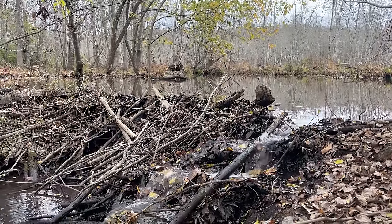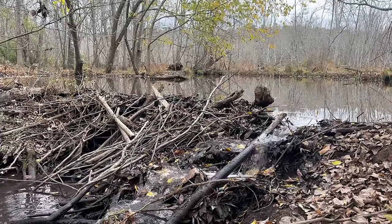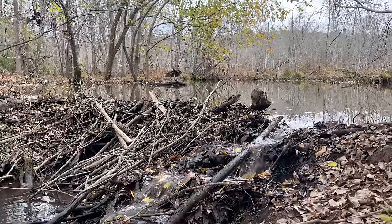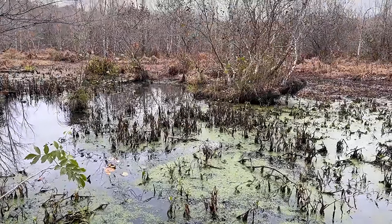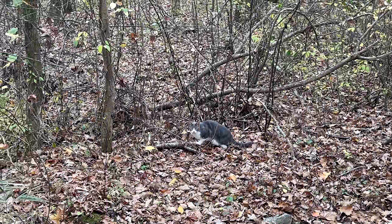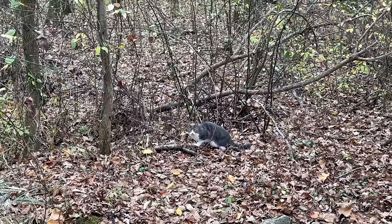Here's one of the beaver dams. This can be a really good micro-habitat for snakes during the warmer months, but I don't think anything's likely to be hanging around right now. Snakes tend to hang around higher and drier areas during the winter months because the last thing they want is to be wet and cold at the same time. That is not a squirrel — in fact, it's probably looking to eat a squirrel. You hate to see it.